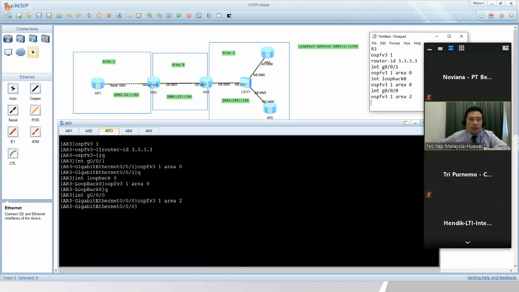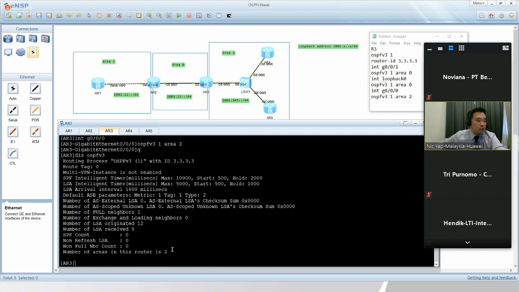This one will also be an ABR, belonging to area 0 and area 2. So from this point of view, when you display OSPFv3, you should see you also have 2 areas. You have a full neighbor 1, you are generating 12 LSAs and you receive 8 LSAs. Okay, and I continue to do 4 and 5 together.